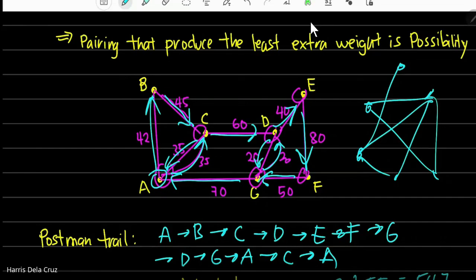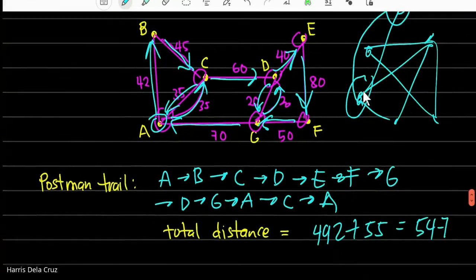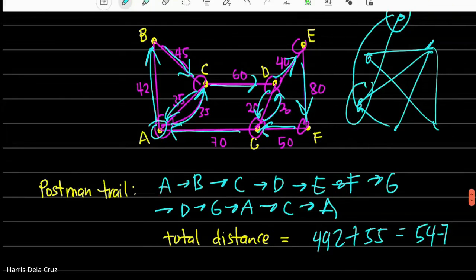So, yun yung idea. Pag nagdagdag ka kasi ng isa pang edge dyan, magiging dalawa na to, magiging apat na to. So, even na ulit siya. Basta may even ka, meron kang Eulerian graph. Basta lahat ng vertices mo ay even ang degrees, automatic Eulerian graph. Dahil Eulerian graph, automatic may Eulerian trail. So, ang matitira na lang na process, mag-create ka or hanapin mo yung Eulerian trail na kailangan mo. Okay? So, that's the Chinese Postman problem.